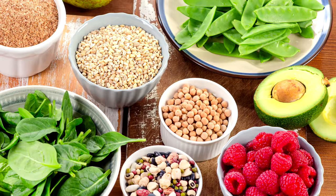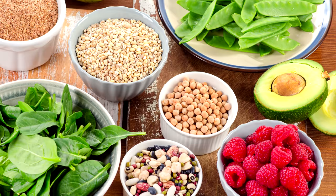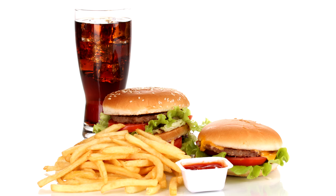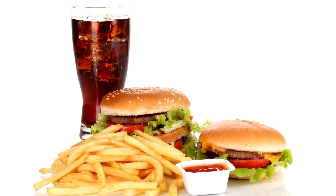You can support a diverse microbiome by eating a variety of fiber-rich foods like fruits, vegetables, whole grains, and legumes. This variety will nourish a wide range of microbes from all the different types of fiber. On the other hand, diets that are high in saturated fat and low in fruits and vegetables sustain a microbiome that is associated with weight gain and the production of metabolites that increase cancer risk.